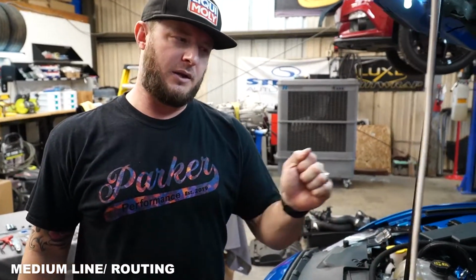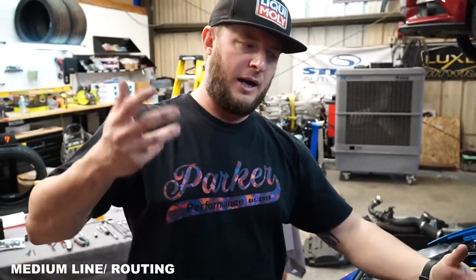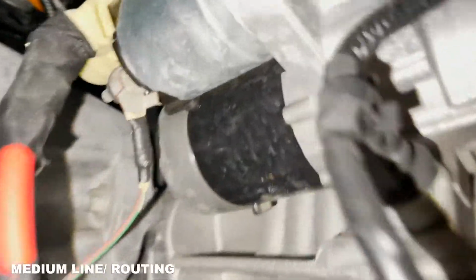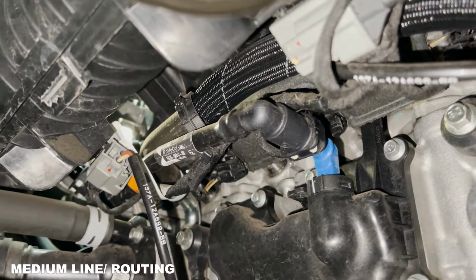You want it kind of be like in the location of the mirror, because if you go too far back, the car won't be high enough. If you go too far forward, you won't be able to sneak your body up in there. So I like to try and sneak in between the tire and the jack stand there, go in underneath the car, wiggle my body to where I can reach straight up in there, and then you'll see when we're underneath there, you only have one clip to remove.